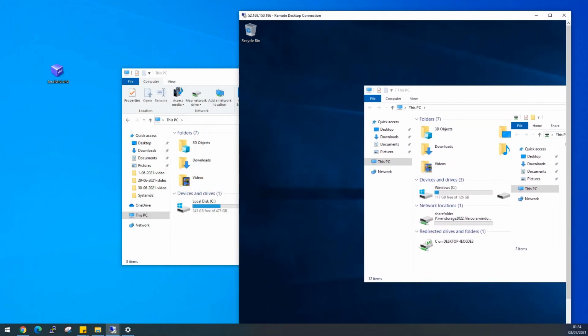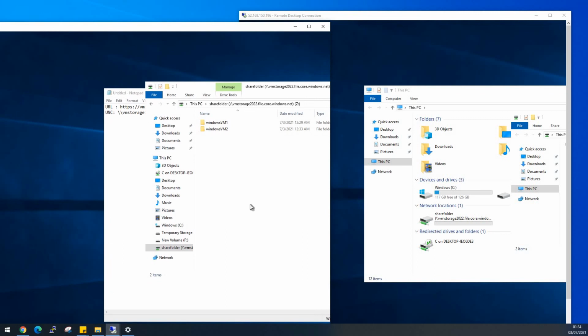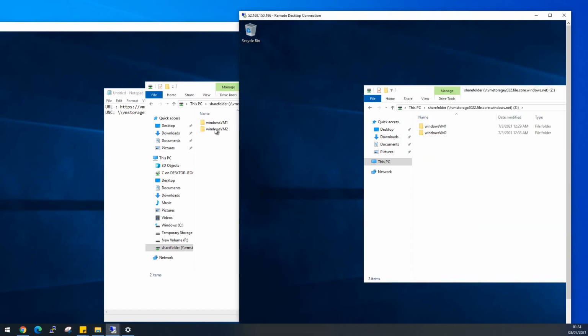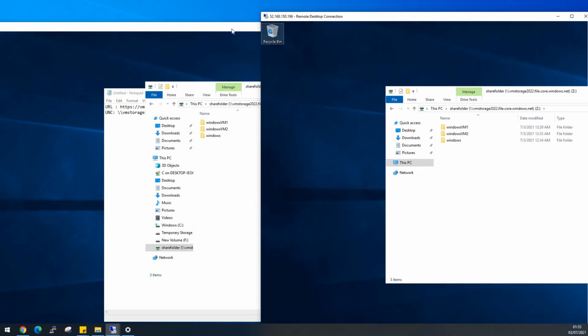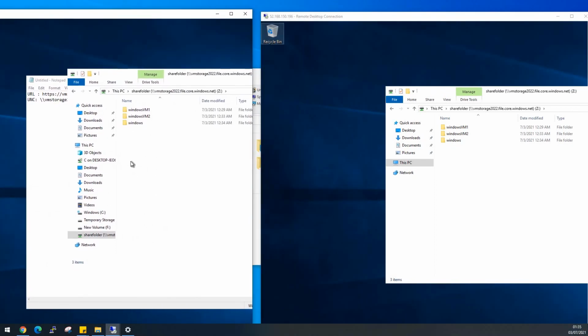So this is our VM. Let's create another folder in VM2 and see how quickly it will show up. I'm just going to call it Windows folder. Here we go. You can see how quickly it starts appearing. And if we create another test folder here, you see it says new folder getting created. It's not created until I click OK, and you can see the name comes up.